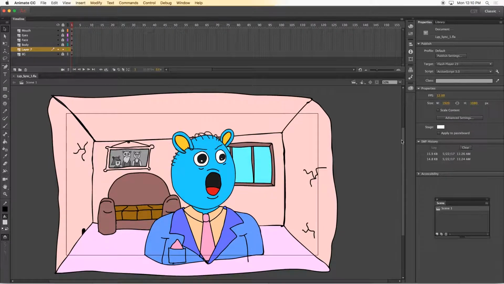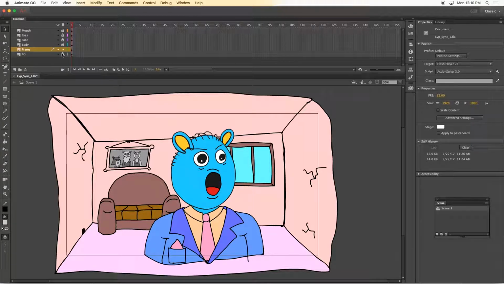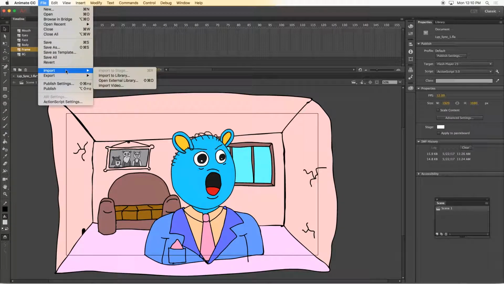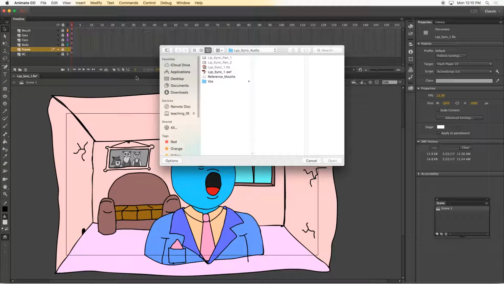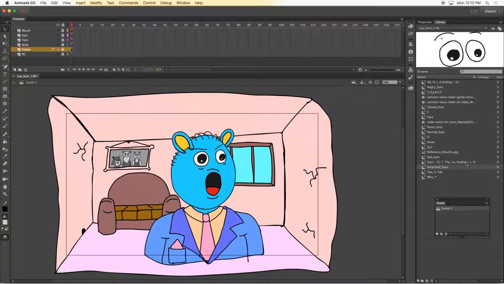Okay, so once we've got all of our content ready, yes, put them into the library. So File, Import, Import to Library. Then you should be able to choose your sounds. So I've got them in a folder called Vox, which means voice, in my project folder for my lip sync. So select the sounds, the WAV files, and click Open, and they should arrive in your library here. So here they are with everything else, and you can preview them over here in the library.